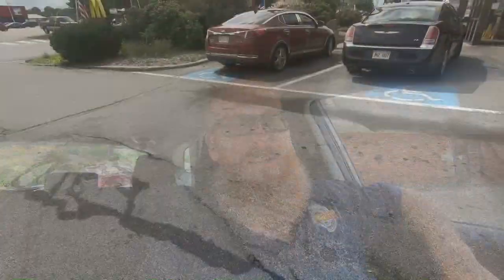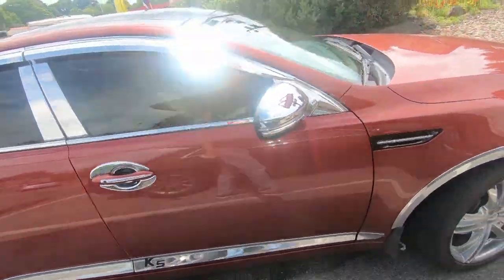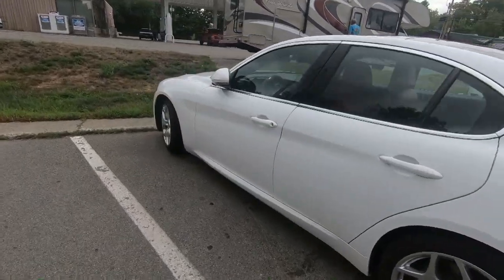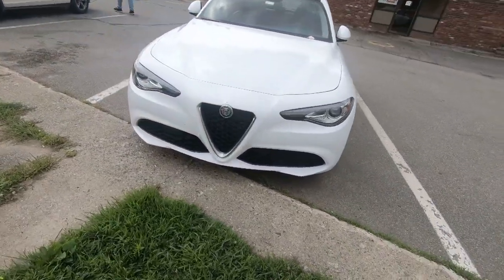We are sitting here at McDonald's, Junior and I, to grab some lunch. And we just saw the most chromed-out Kia Optima I've ever seen in my life — take a look at that. That is some chrome — love your car, Heather. And as we're walking out of McDonald's, we also see an Alfa Romeo Giulia. I've never seen one of these in person, but man oh man, I think they're a sharp-looking car, especially in the snow. Great looking rig. A chromed-out Kia Optima and a Giulia all in one day — go figure.